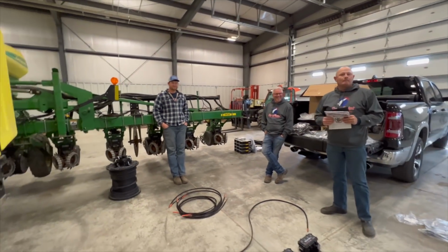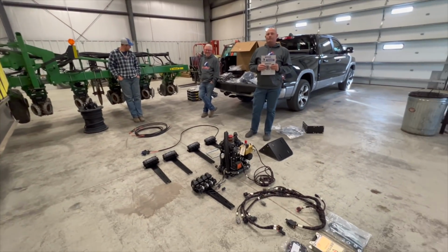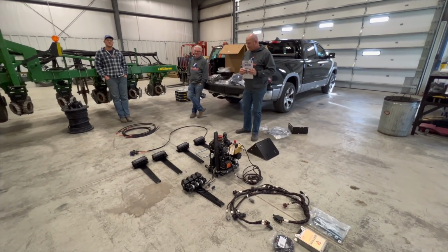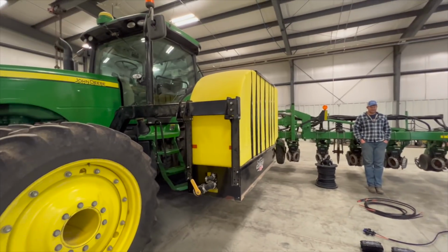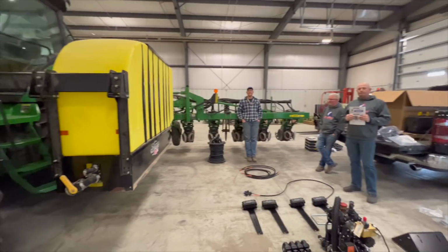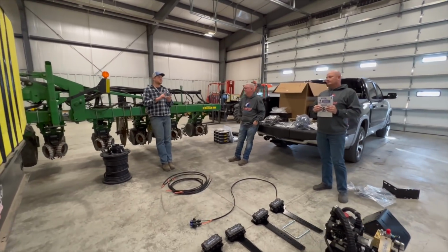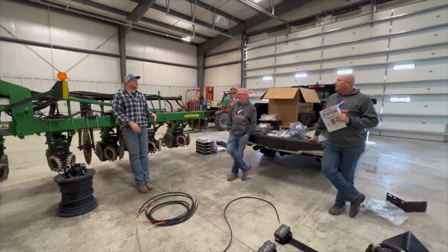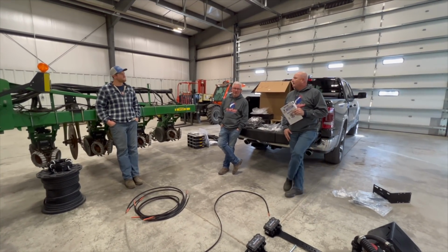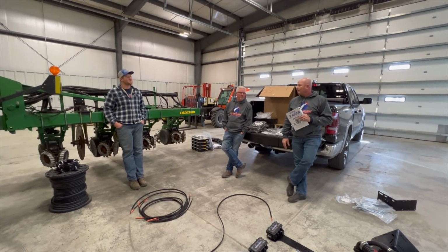And I do want to mention that just because we're running green equipment does not mean that this fertilizer system doesn't work on anything of any other color. This stuff can be completely customizable to whatever kind of setup you're running. So if you have a red tractor and a green bar, if you have a blue tractor and a blue bar, whatever you have, this stuff can work for you. That's what we do all day long. It's not just limited to planters either. They can do strip till. What else do you guys do? Grain drills, cultivators, any kind of liquid applicator. We also do NH3 systems as well. So if it moves through the field, we apply fertilizer with it.